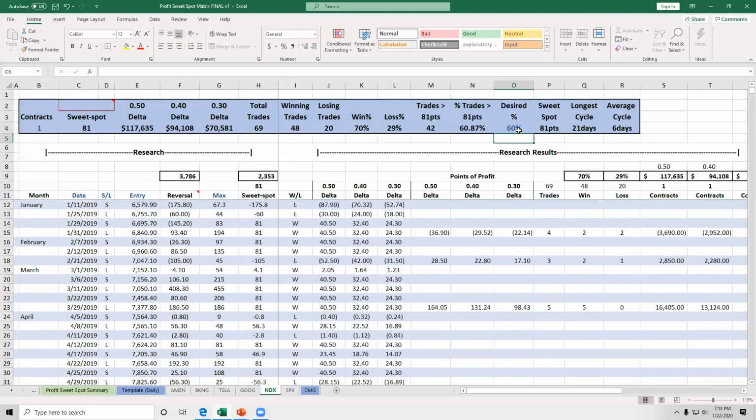You could say, listen, I'll take a 60% win rate. I can scan down through here my wins and losses. I can see that out of 69 trades, I had 48 wins, 70% wins overall, 20 losses. Maybe that's a little more manageable for you, and that is 2,300 points of profit, not quite the 3,700, but that's why we've built this tool the way we have. It gives you complete flexibility to pick and choose your own goal based on your personal risk tolerance.